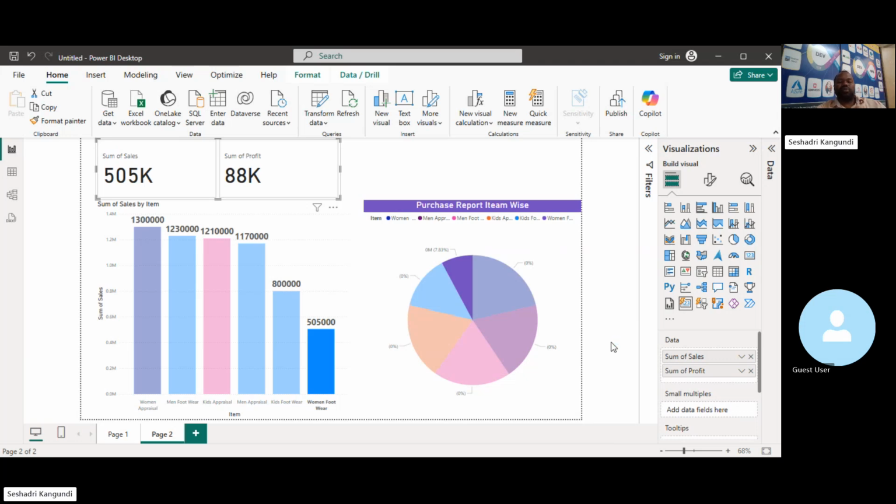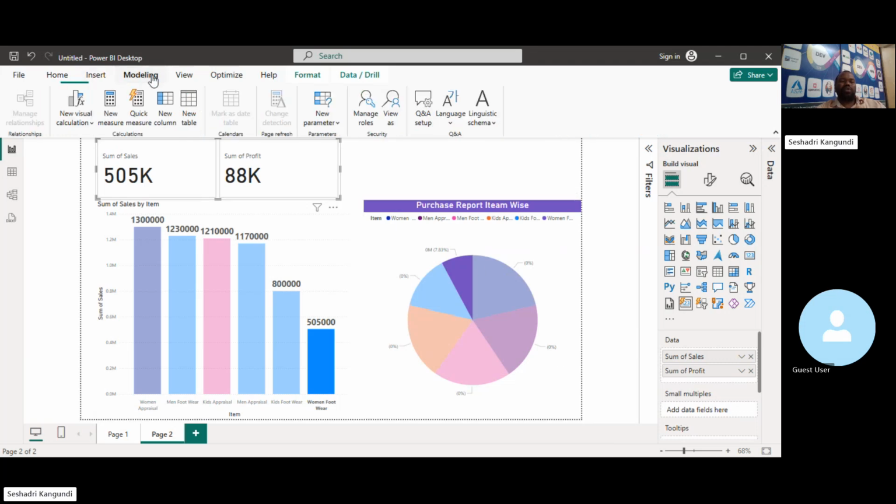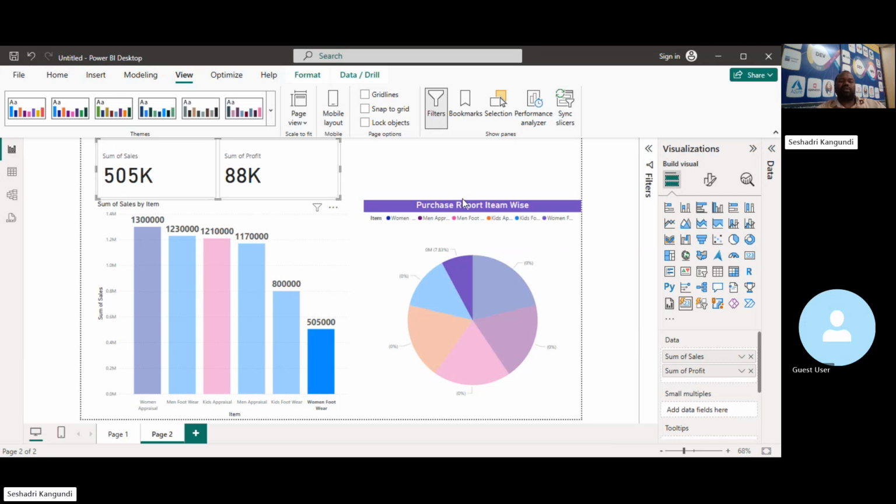And building your own dashboards, copying and pasting the dashboards, and publishing those dashboards. And using the text boxes, and how we use the modeling concept, which is part of data modeling, and what the parameters and manage roles are. All this kind of stuff we'll be learning as part of this Power BI tool.